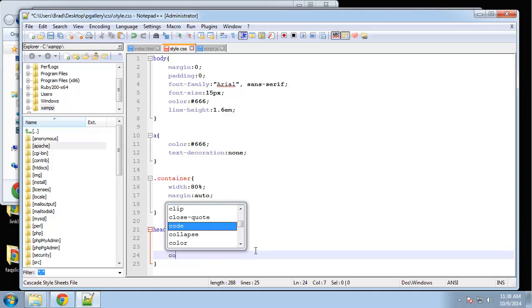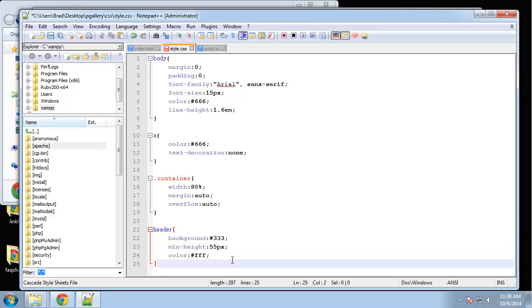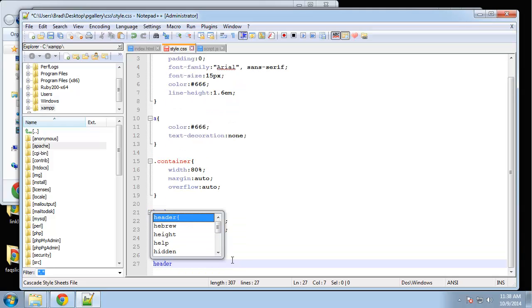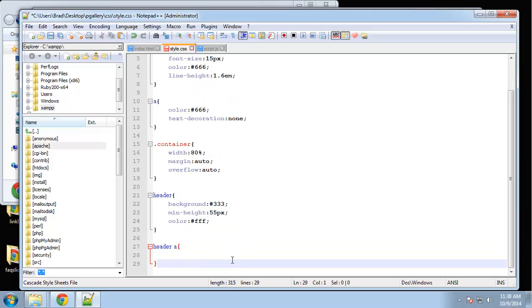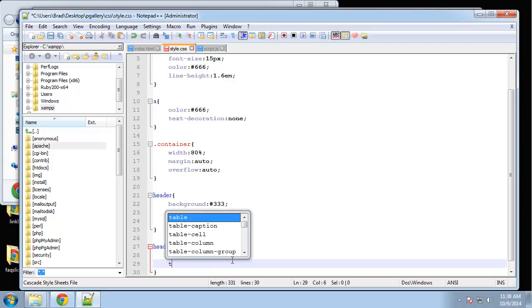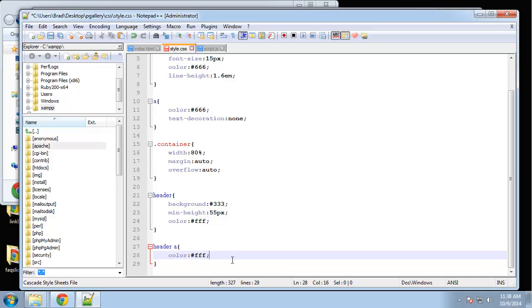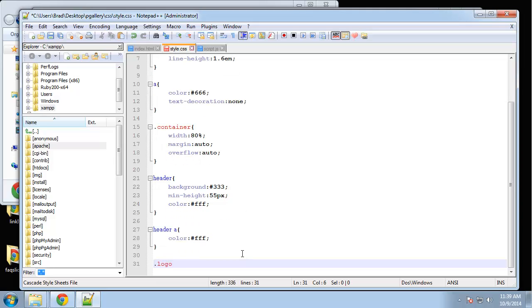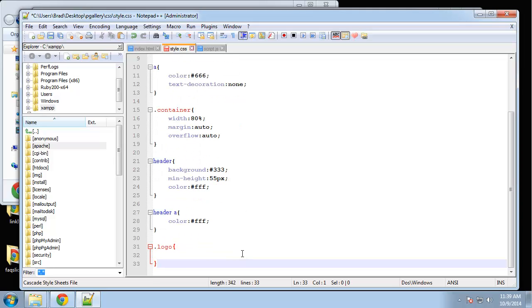Alright, so we're going to make the color white, and then the header links, make sure the color is white for those, and text decoration, actually I don't think we need that, we already have decoration. So the logo is in the header, and I want that to float to the left.